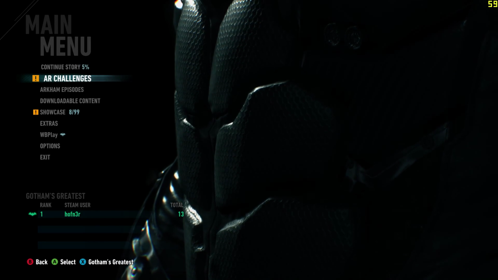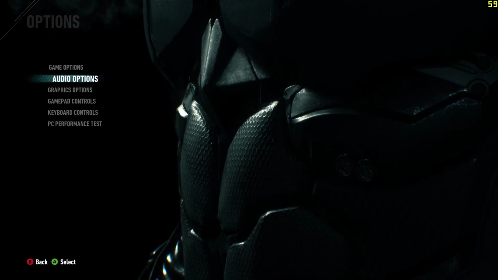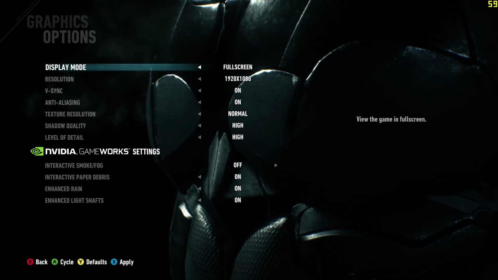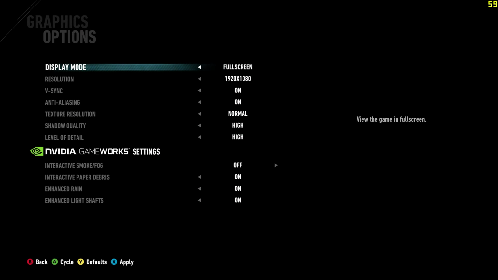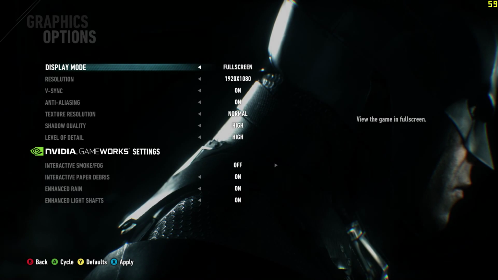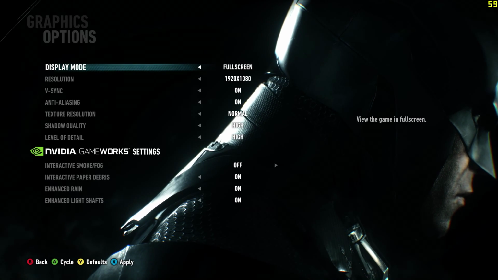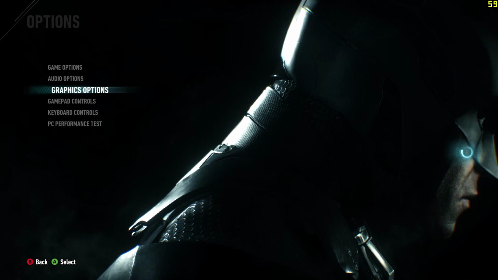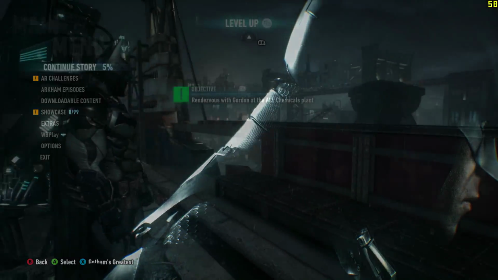Now I've got the settings on what Nvidia GeForce Experience recommended, which is this. I don't believe it's going to run on this. I've got the 30 FPS cap off, which I've heard can make it unstable a little bit. But as you can see, I've basically got the game at max settings, apart from interactive smoke and fog. So let's see if it runs at anything higher than 30 FPS.